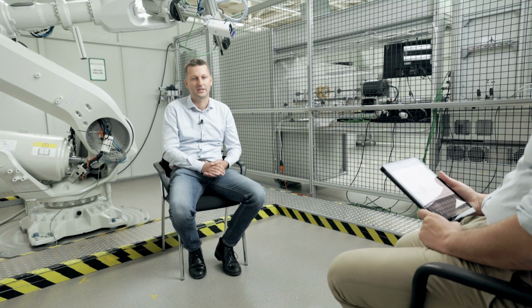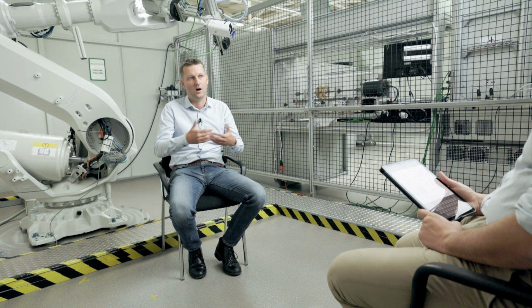It means that the user or controller of such a robot can take an AR set, augmented reality set, like the Microsoft HoloLens, and the data from the robots will be visualized in augmented reality, and then you can very easily see what is wrong or what is right, and the controller can take some action. Also, if he doesn't know what something means because he sees something, it's clever because you don't need any other device, you can see it, but still you need advice. Then you can easily call for support, and the support from the vendor or any third party can advise you what you should push. And again, it's very easy to visualize the action.